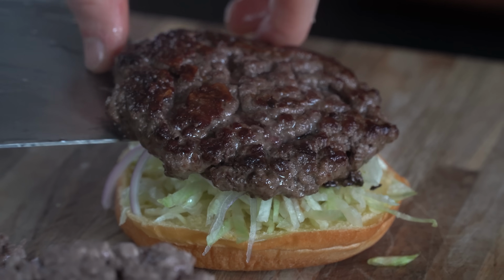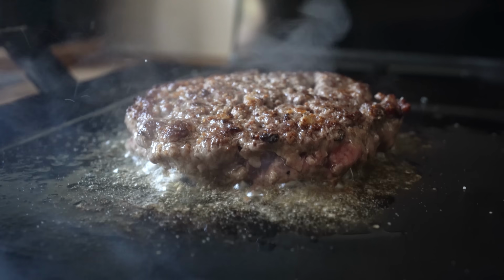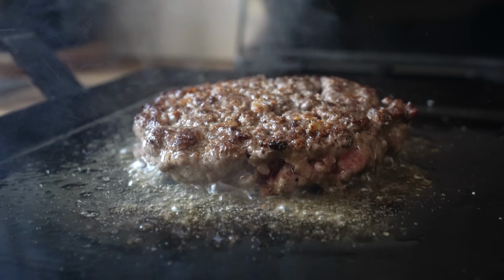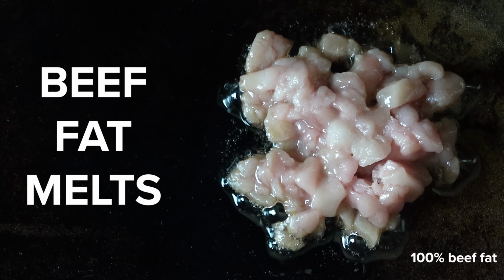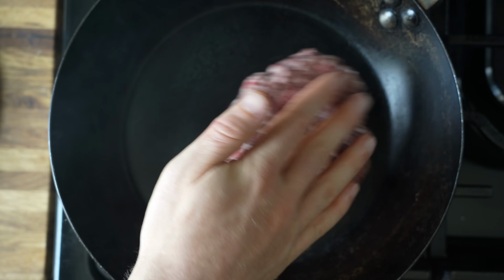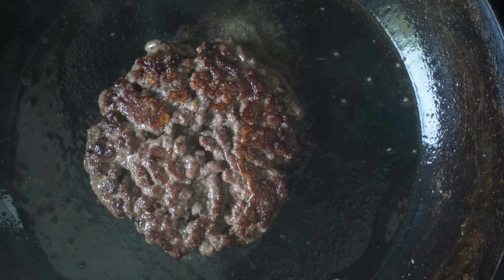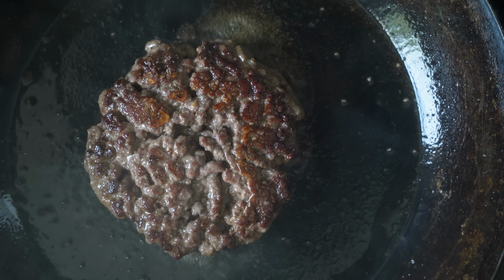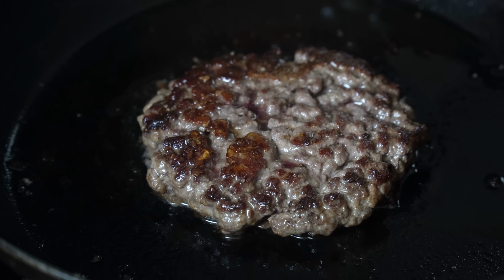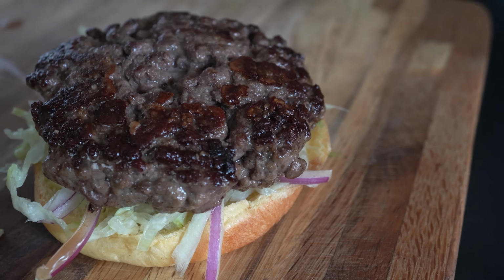The burger I cooked in the pan, on the other hand, was able to achieve that with no problem because of guess what property we learned from earlier? Beef fat melts. We're coming full circle now. I didn't add any extra fat to the pan. Instead, I just got it ripping hot and added the patty. The beef fat melted down into the pan and created a layer of thermal conductivity that was able to achieve the requisite browning temperature and give me a nice crust.